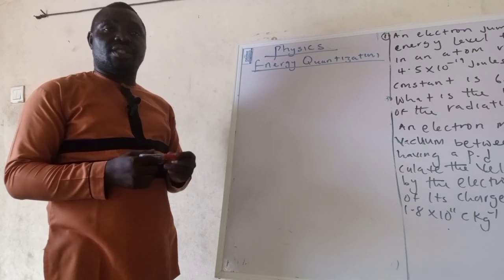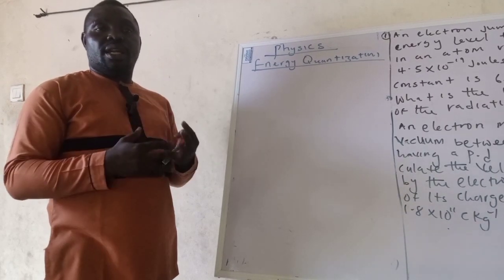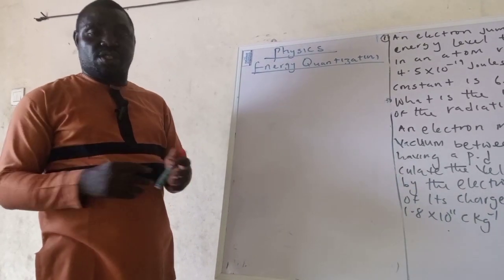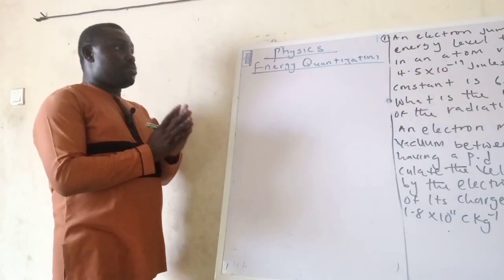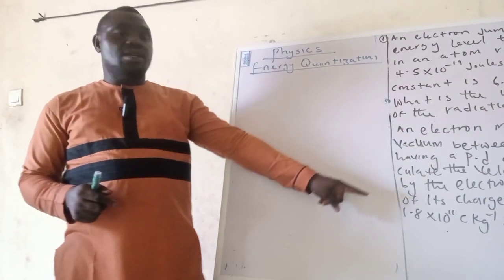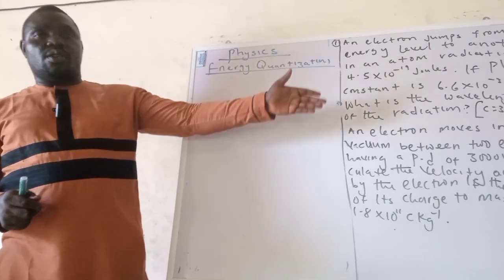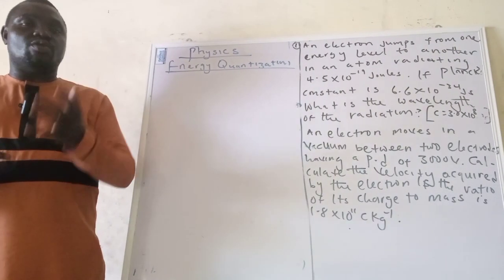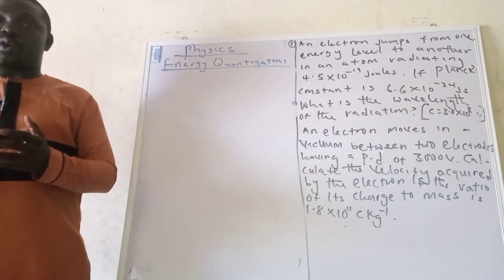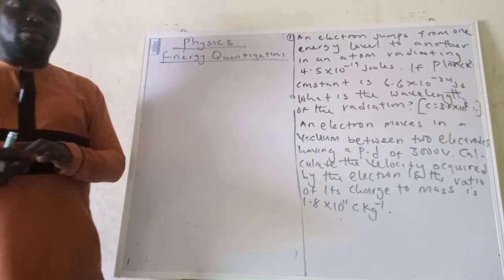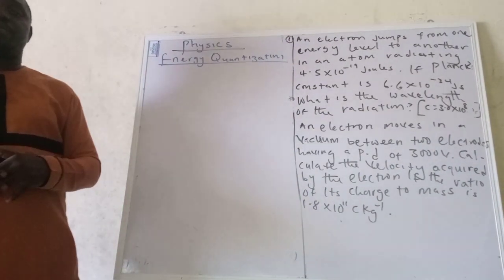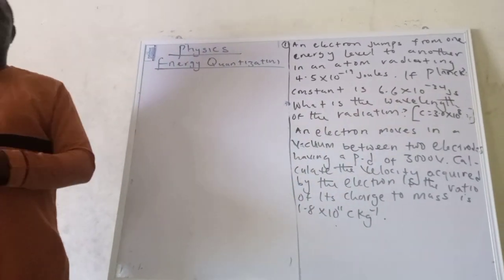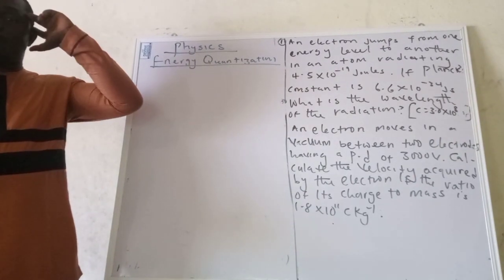When you get to the university, you'll be hearing something like the Lyman series, Balmer series, Paschen series, Brackett series, and even Pfund series. But that is particular about calculations and formula solving. There are a few scientists that contributed to energy quantization. Notable among them is Bohr. We have Albert Einstein of photoelectric emission and others. We even have one which we'll be coming up with later, and that's de Broglie of wavelength.